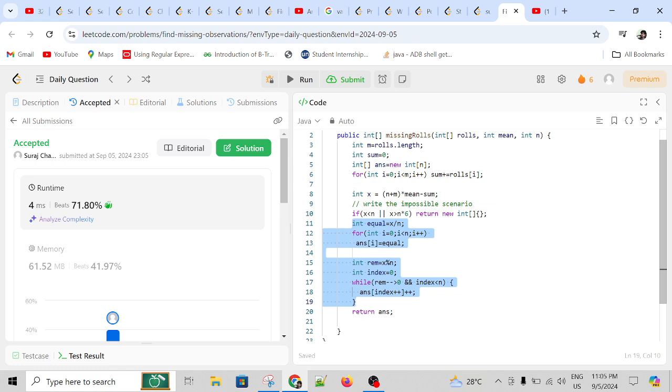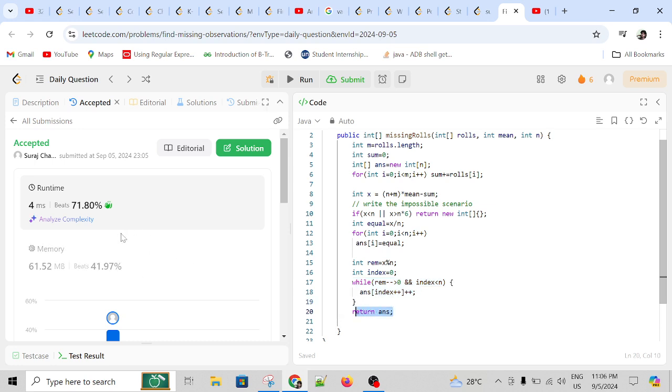In the possible scenario, we equally distribute in each observation, and then whatever remains, we distribute while the remainder is greater than 0, in each observation.